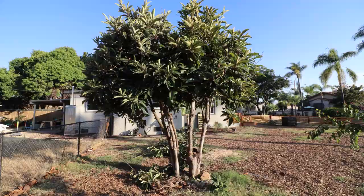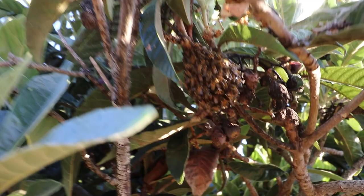As I was pruning, I had to put down the pruning saw because I almost hit a little surprise. Look at this. They're kind of swirling around my face right now. Look at that. We got a little swarm. So I'm gonna stay away from this section right here. Make my way over this way again.